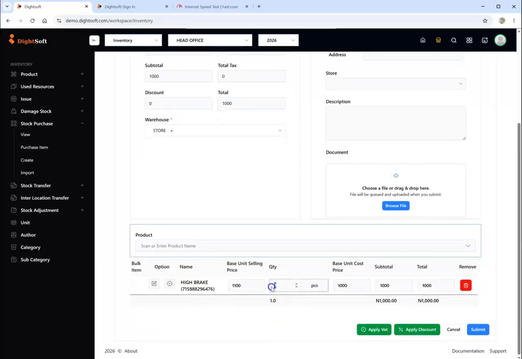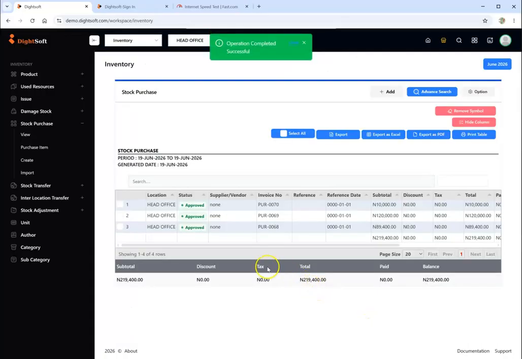Then you tell the system how many quantity you want to add. Whatever you type here will be added to what is left in the system. So once you type 10 here, 10 will be added to this high brake in the store warehouse. Okay, let me add. So I will submit.